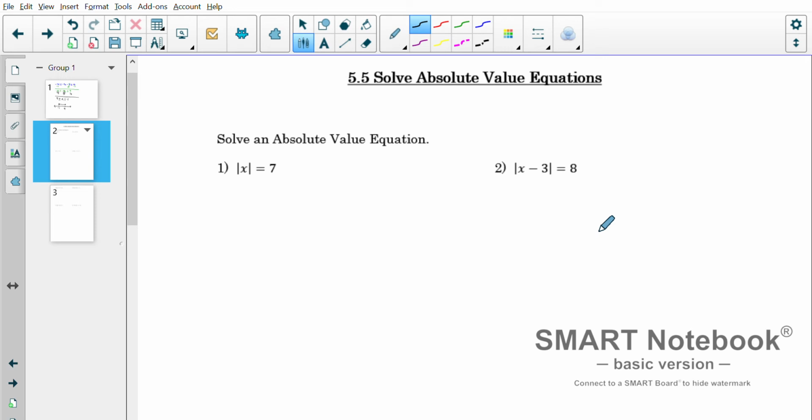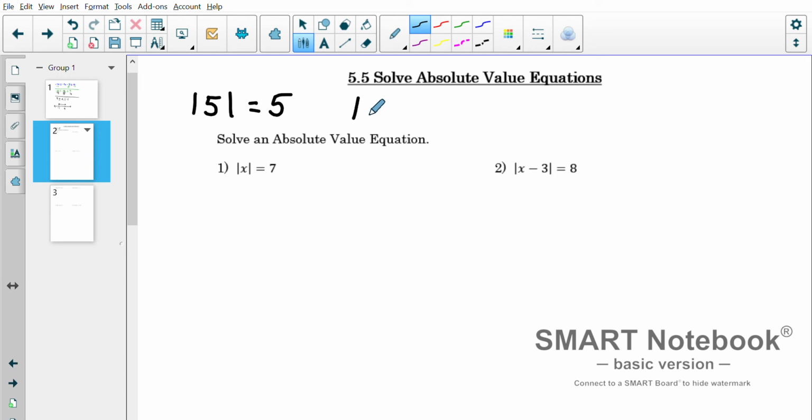That's not necessarily true. Absolute value, okay, let's take the absolute value of 5, for example. What absolute value means is it's finding the distance from 0 that a number or a value is. So the absolute value of 5 is really asking how far away from 0 on a number line is the number 5. Okay? Well, from 0 to 5 is 5 spaces, so the absolute value of 5, this number is 5 spots away from 0 on a number line.